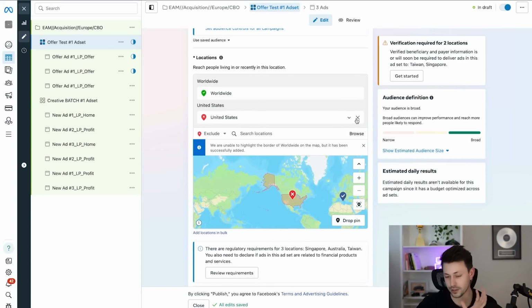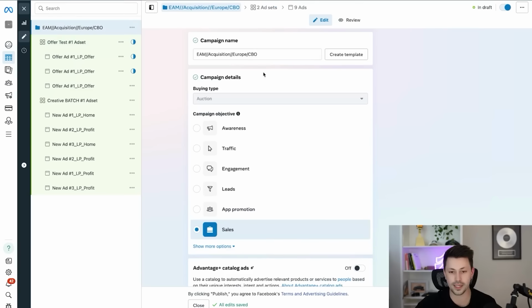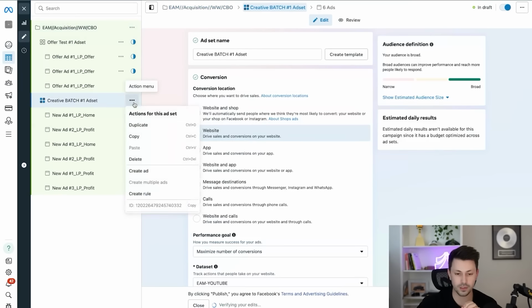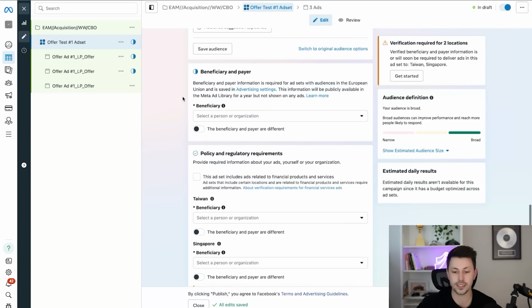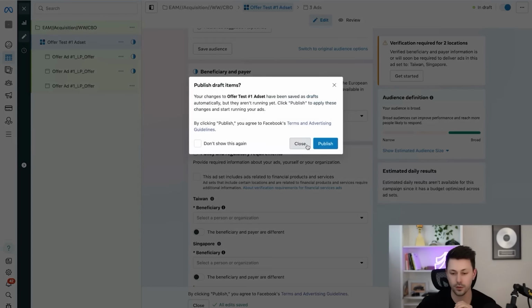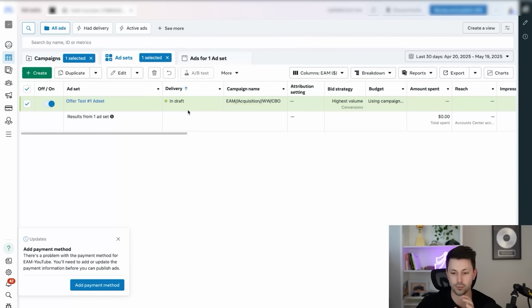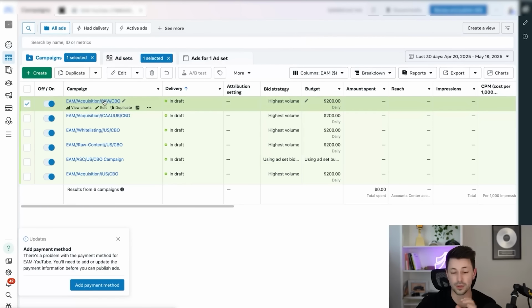Now, some people still just overlap, put the US in there as well. But again, this would be a worldwide CBO. And if this is easier for you and you just want to keep things more consolidated, you can do that as well. But just for the sake of simplicity, I'm going to remove this here. But for the sake of this video, again, what we would recommend doing is just starting with the top 5 first, because what can happen when you start running worldwide is you can start to see a lot of really bad countries picking up spend and not really doing anything.